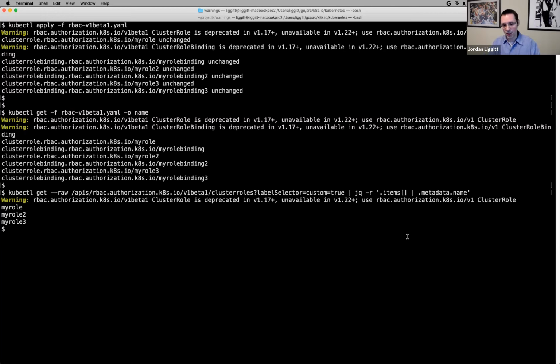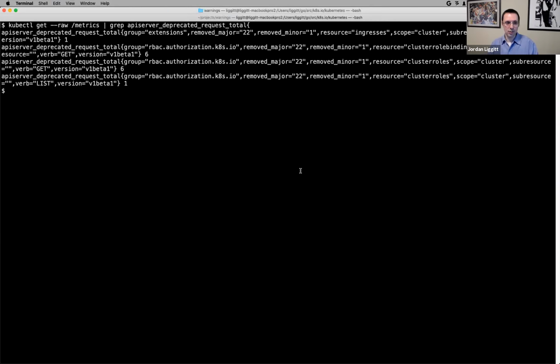What I would really like to do is be able to query a metric that says, show me use of deprecated things that are removed in 1.22. And so in addition to returning a warning header to the user, we can increment a count of deprecated API use.